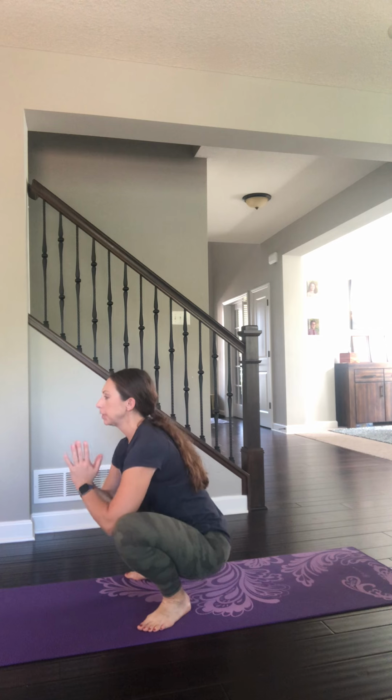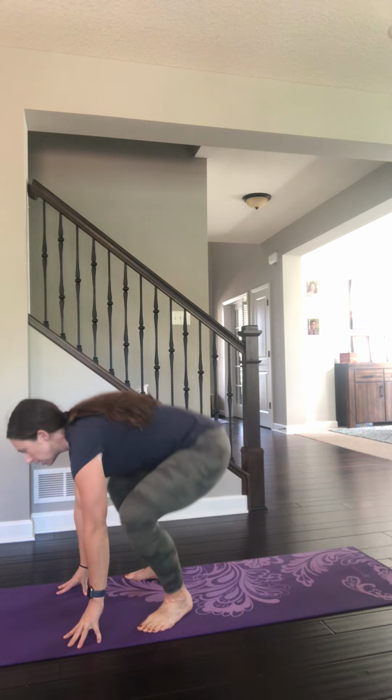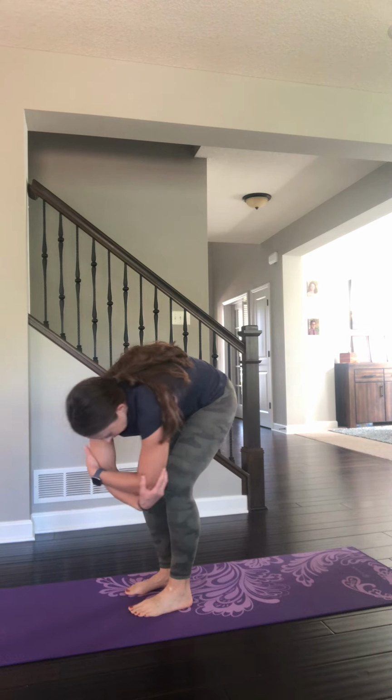And then if it works for you, inhale and float your heels up. So imagine the top of your head really lifting up towards the ceiling, engaging through the low belly. And then as you exhale, let your heels come down. Plant your hands. Toe heel your feet in and come to a generous forward fold, grabbing opposite elbows if you'd like.